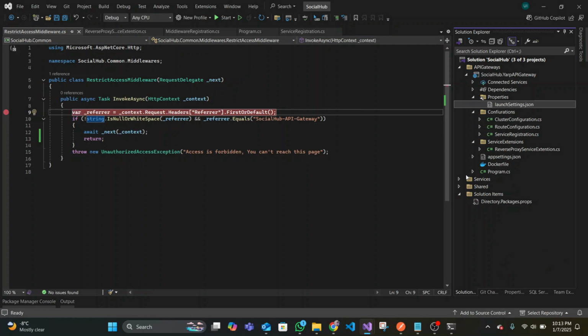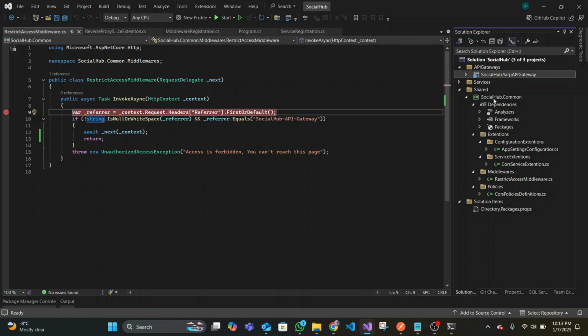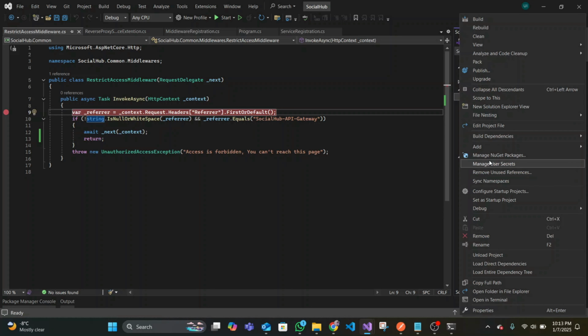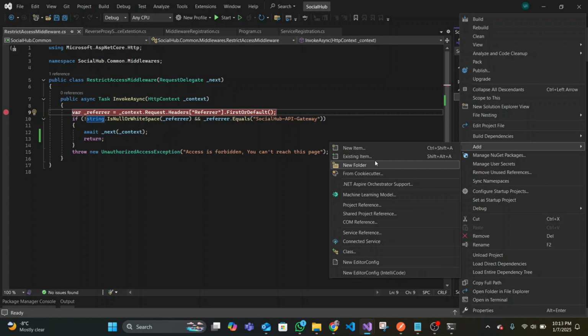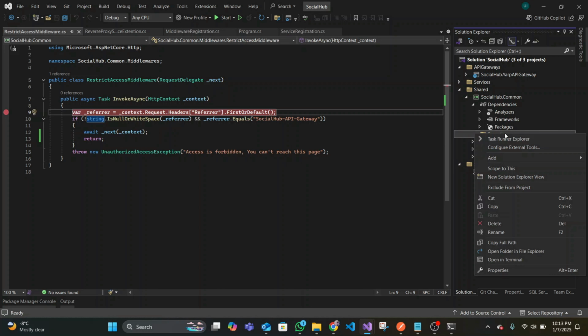Let's add a custom exception handler. For that, let's just go to our shared and common folder, common project maybe, and let's add a folder named exceptions.